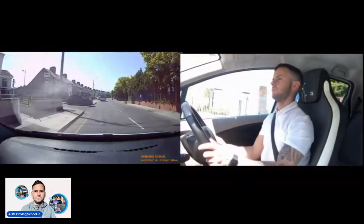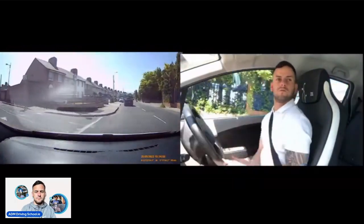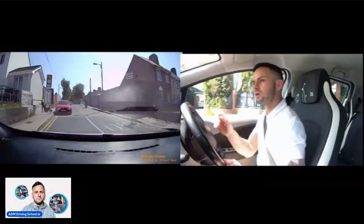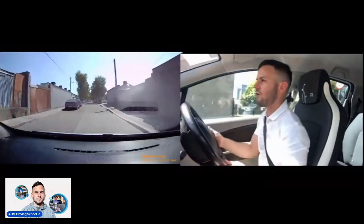So that's grand, she moved out for me, makes it nice and slowly. Once your front wheels are past, pull and push down your side. I can see toward the, yeah, that looks safe. I can mirror, signal just crossing that line there. Okay, we're going to be taking the next left turn, please.